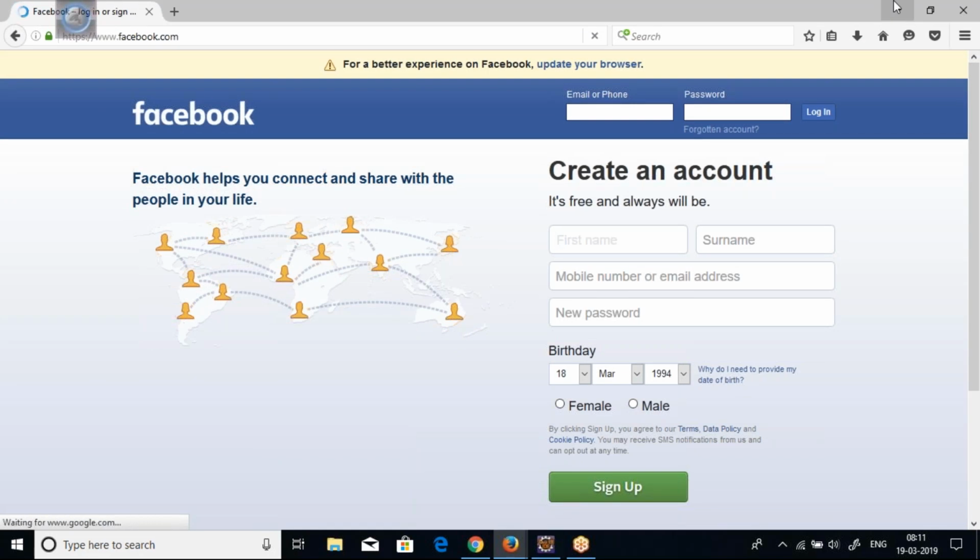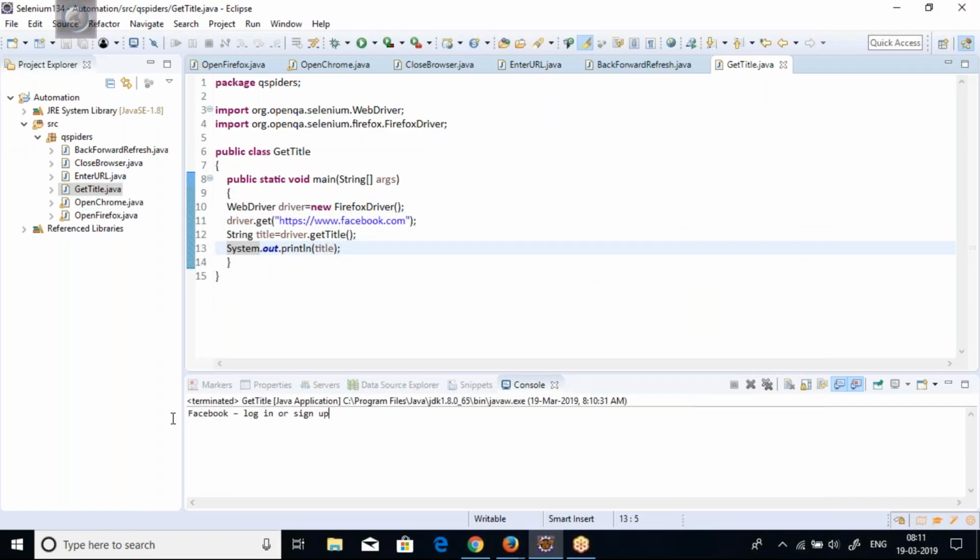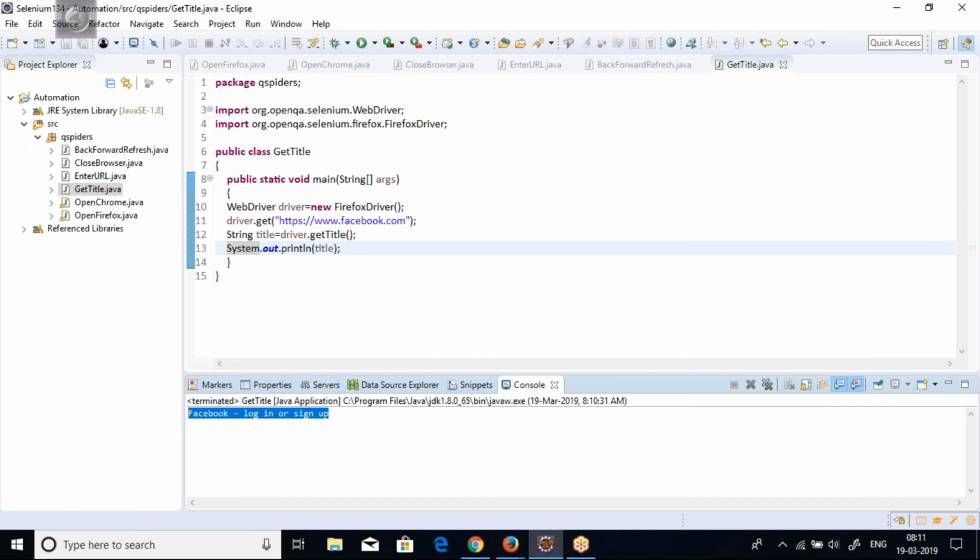Until and unless the web page is completely loaded, you will not get the output. You'll get the output only when the web page is completely loaded. Done. Clear? Facebook login or sign up.